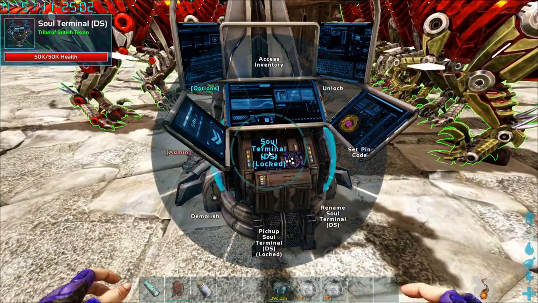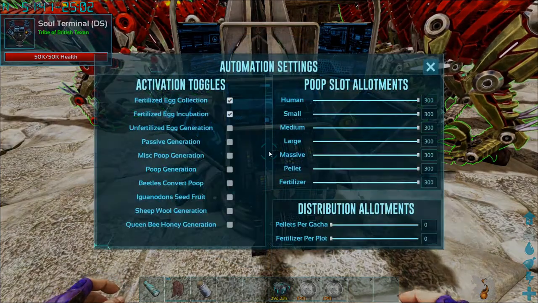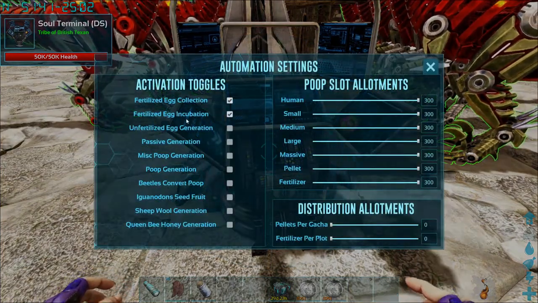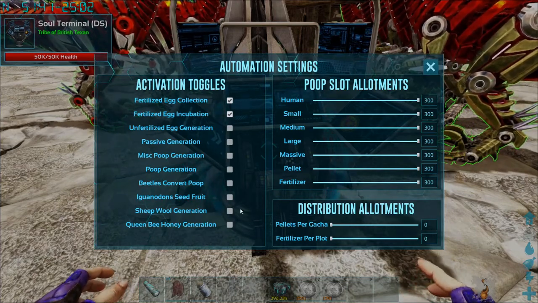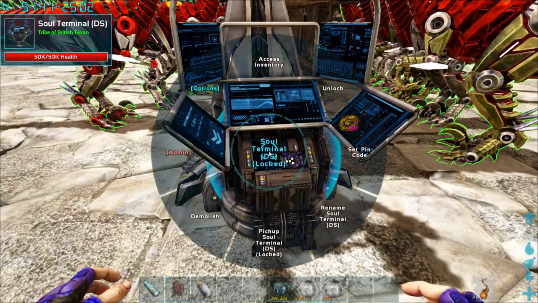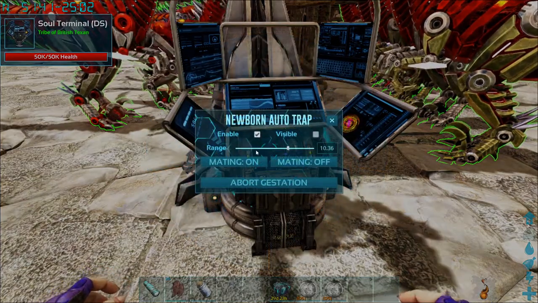Then what you do is you go into here, go into options, automation. You click fertilized egg collection, fertilized egg incubation. And you can see there's a lot of different things you can do with this mod. And then go into options again, newborn auto trap.